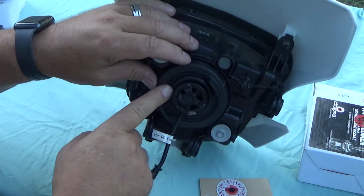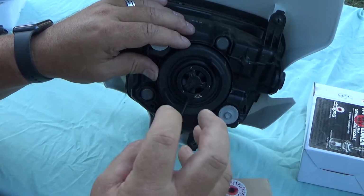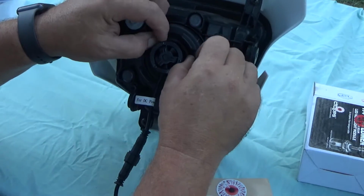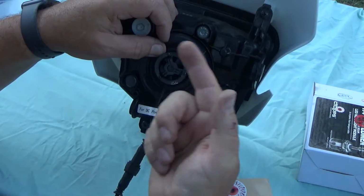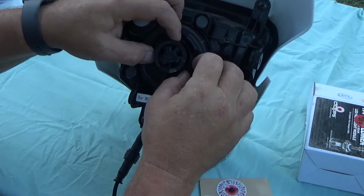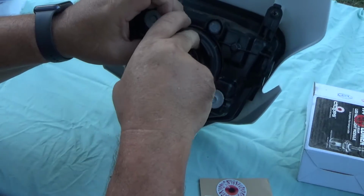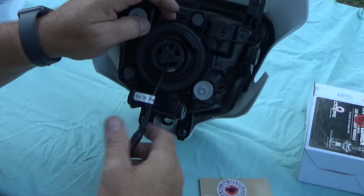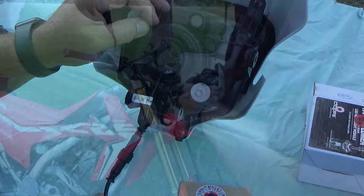And then I push this rubber back that goes around this, push it back away from the fins here, so when our fan takes in air, it can circulate air good through this heat sink around here, and it's got to draw air through this heat sink to keep the bulb cool. So you want to push this back so you get as much clearance as you can for air to move in there. So now we're ready to go ahead and install this back in the bike.